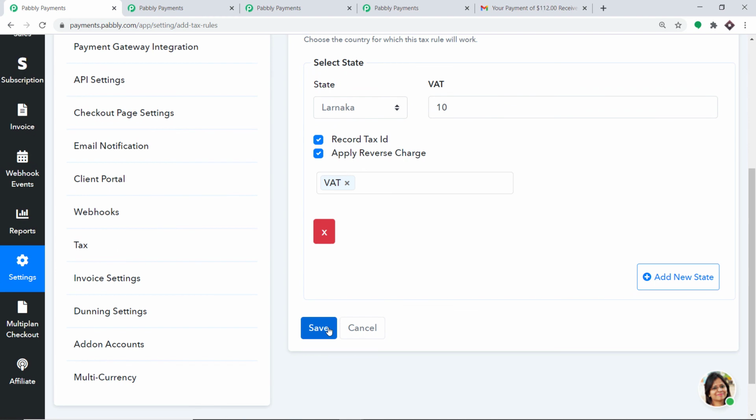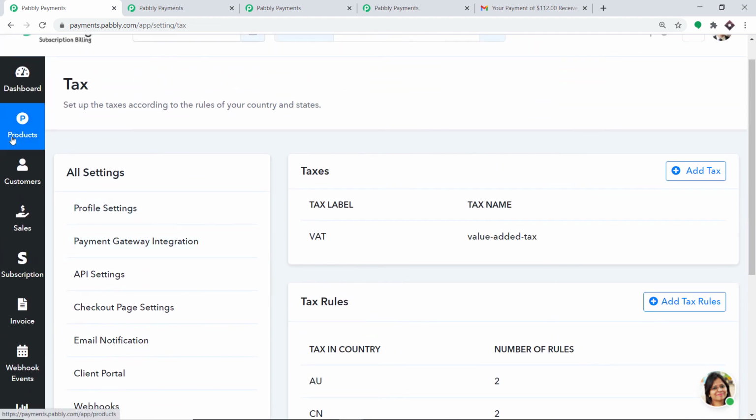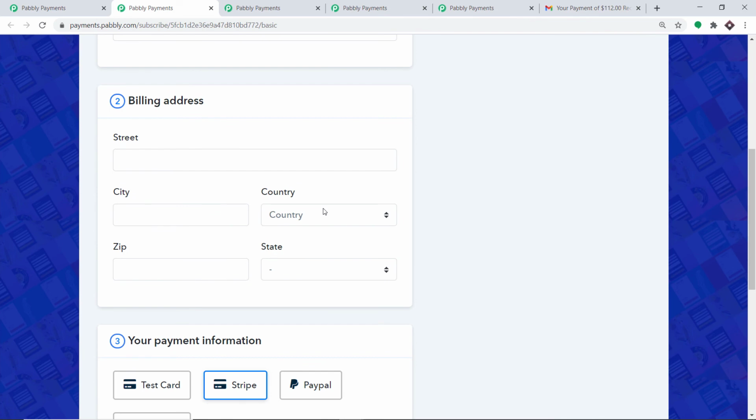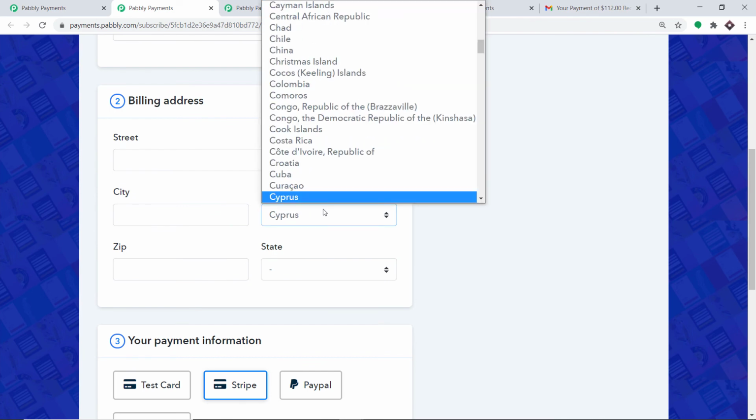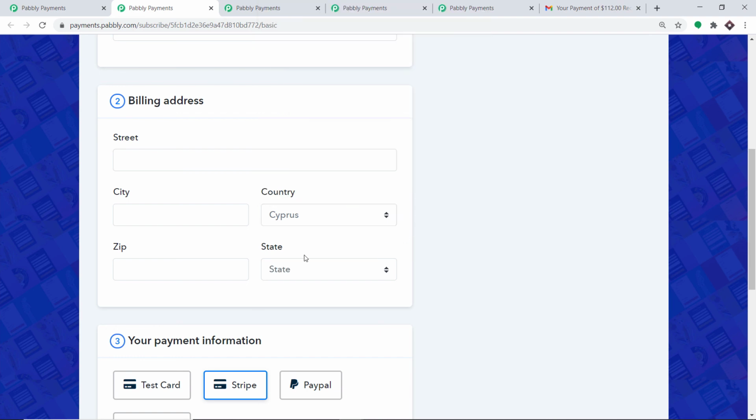Okay, so just click on save. Then let's go to products, click on checkout, and let's make the country Cyprus, and the state Larnaca.